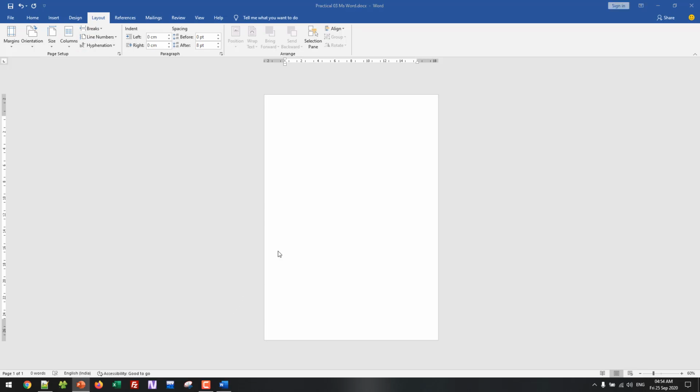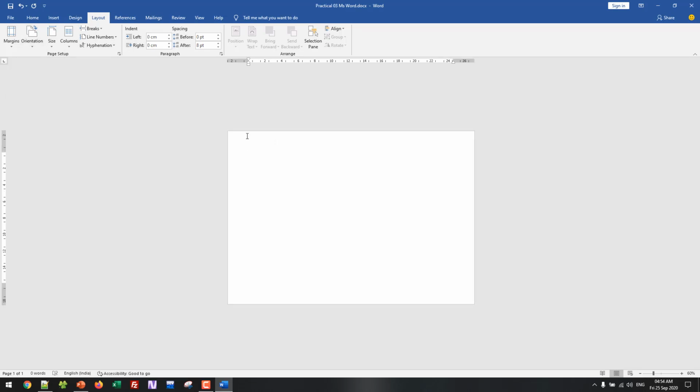The next thing is orientation. When writing on this document, we can switch between two orientations. Right now it is the portrait orientation, and we can change it inside the Layout menu. Here is the orientation, and I just choose the second one, landscape. And these are the two orientations, landscape and portrait.